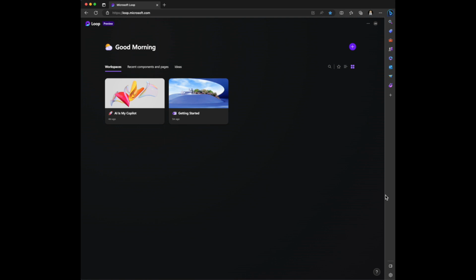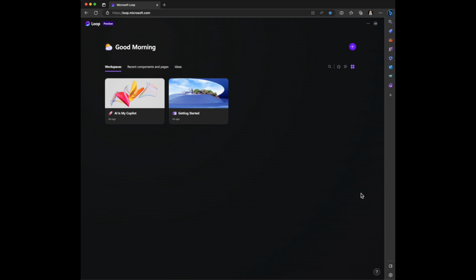I'm here to talk about Microsoft Loop. I'm not sure if you've heard about it. It's actually been out for a while. It started out with Loop components that have been out for quite some time, and Microsoft has been releasing it in phases. There's now workspaces and pages. This may or may not be activated in your work environment, but it is available to play with personally.